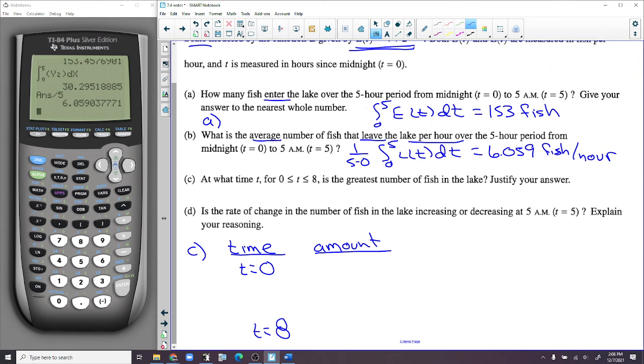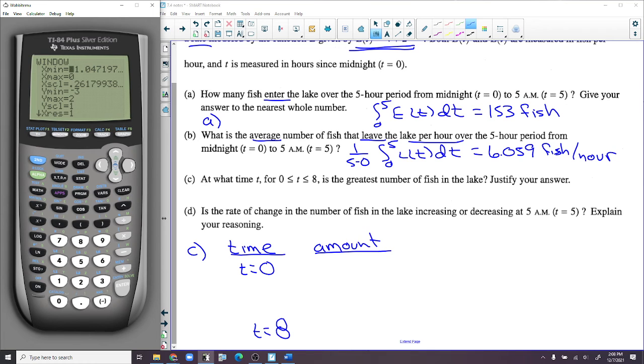Well, we have the equations in y1 and y2, but let's fix the window. First of all, let's make it 0 to 8 so that we don't have any other intersection points that could distract us. So 0 to 8, and we would go by ones. When I did this the first time, I had to play around with the numbers a little bit. I did 0 to 300. That was way too much. 0 to about 60 seems very reasonable. But I just kind of guessed at first.